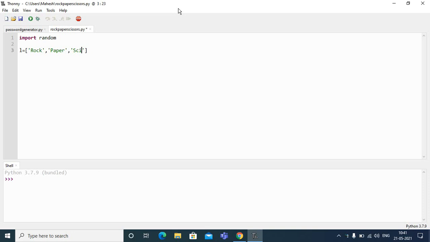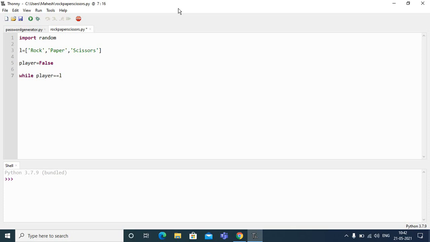We will take a variable, for example player, equal to False initially. This is for looping the statements. I am taking here a boolean variable named player. Now I will take a loop, while player is exactly equal to False. This is the condition. If this condition is satisfied, then the loop continues.